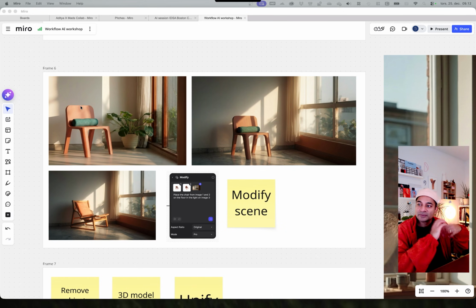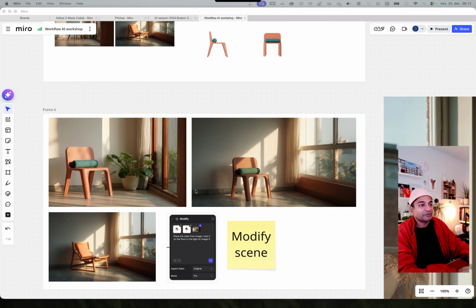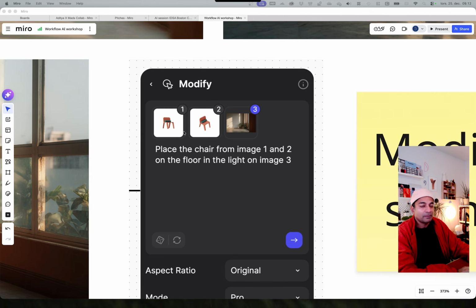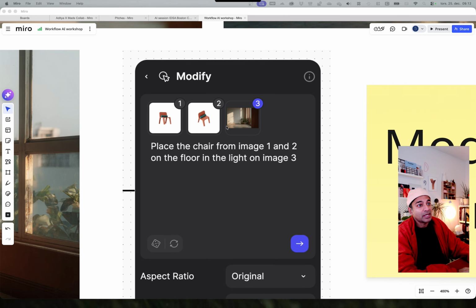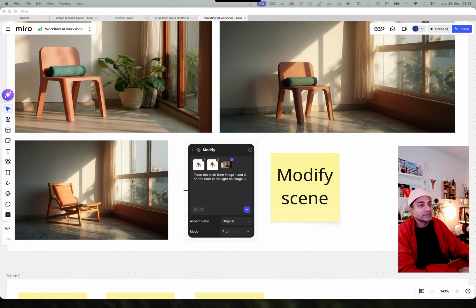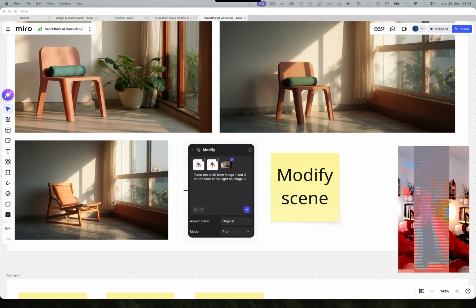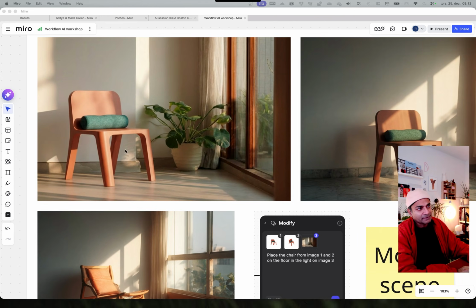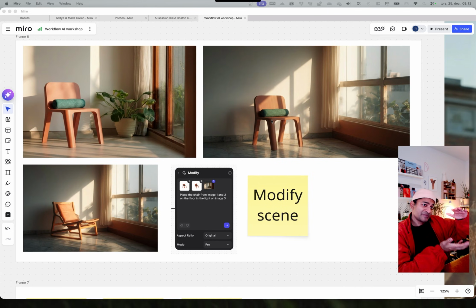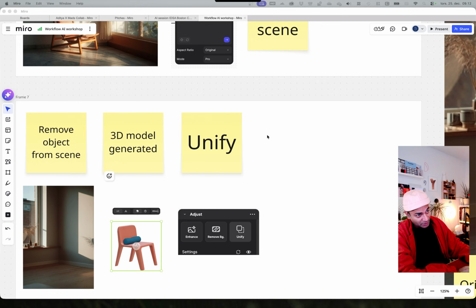Okay, just wanted to recap. So we have done the modify scene here, where we used the modify function with a couple of images from the renders, and then a scene without anything in there, which basically uses this one, right? So we have done that, and these are the results up here for the modify, and some of these were pretty good. There were some issues with scale sometimes, which was annoying.